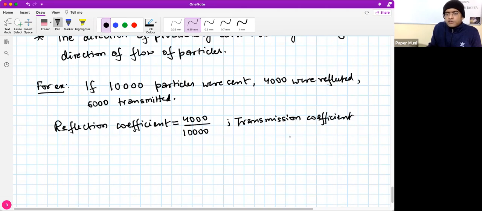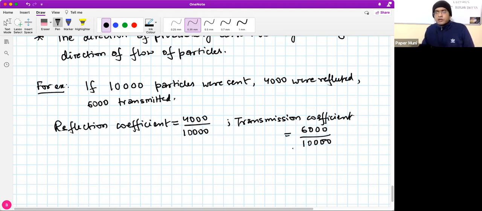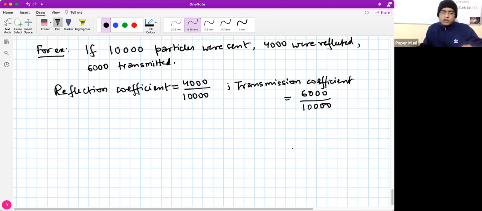So it's a kind of a measure of probability of how many particles are passing through and how many particles are reflected from the scattering potential. So in this case, the transmission coefficient becomes the number of particles which are transmitted divided by the total number of particles. Okay, so just a rough, simple example of how to think of these things. Now, the reflection coefficient in this case, which we have been dealing with, is the step potential. So we define this thing, the reflection coefficient.